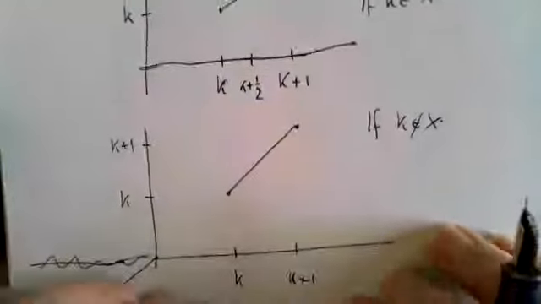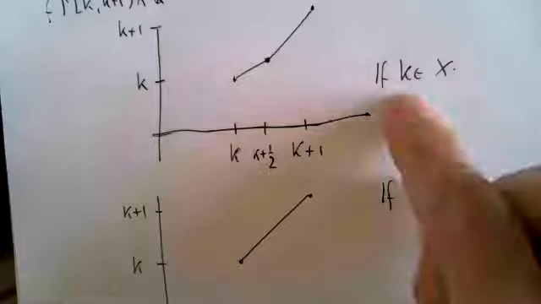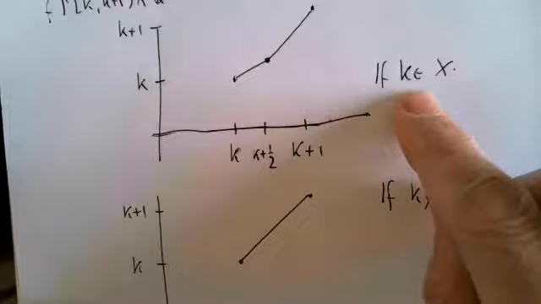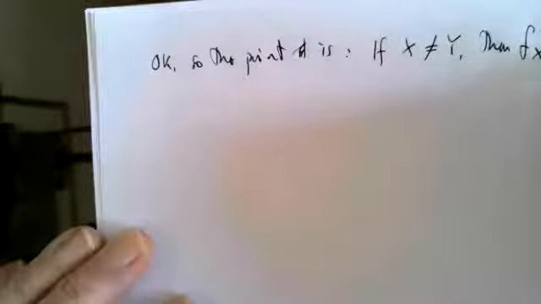So the point of this is that for every x, we get a different function. If I change x, some k is going to be in it or out of it. Then we vary this function here. Okay, so I haven't written the equations down. So the point is, if x is different from y, then f of x is different from f of y. But what I described there was order-preserving isomorphisms.